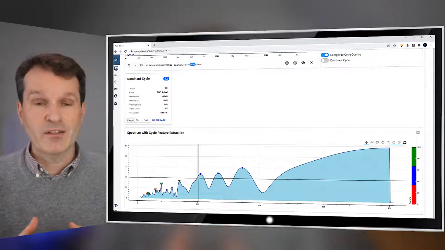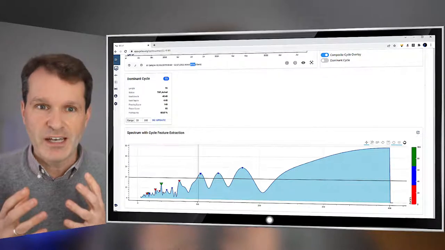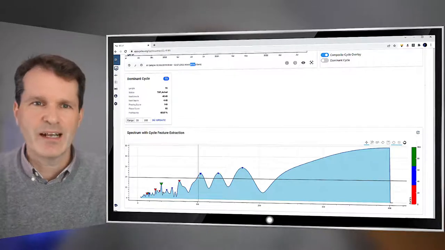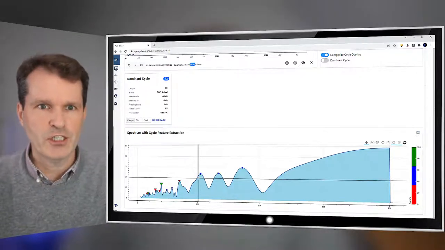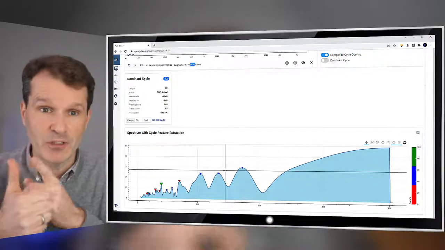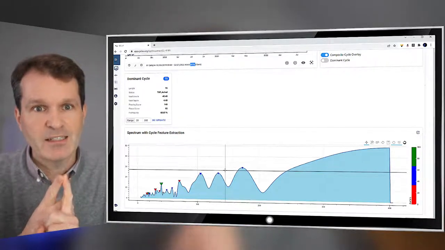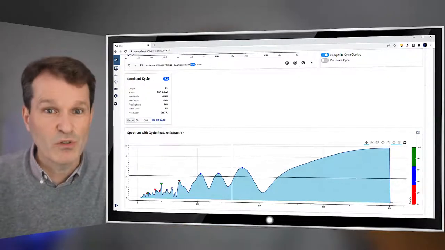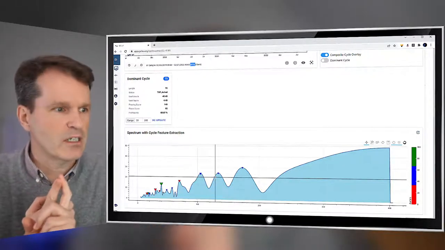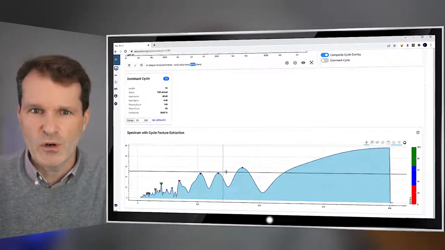So that means the cycle might be there, but the impact on the amplitude, on the absolute price movements, is very low. So these cycles are not good to use for any projections, because we don't know which to really pick from these three based on their amplitudes. Question one, not really answered. Question two, we want to have cycles with high statistical significance. We just have the blue score here, which is just a medium verification. So second topic, not really answered. And the third topic here, the strength score, is also low if we pick these three ones.